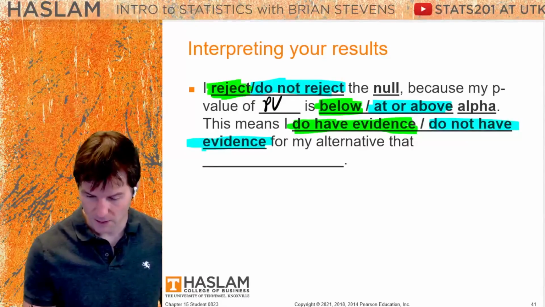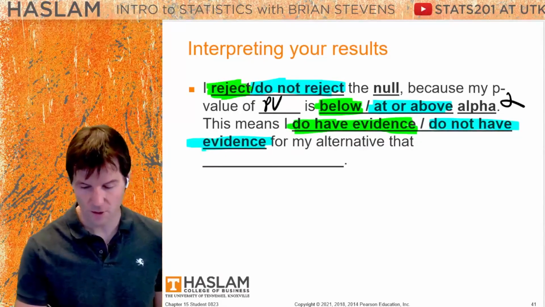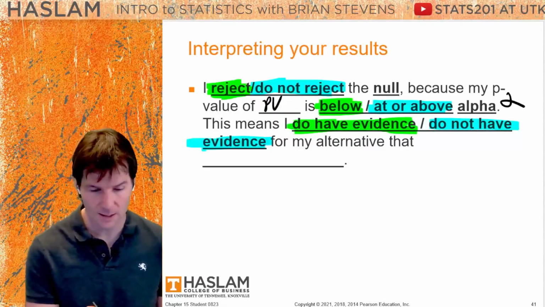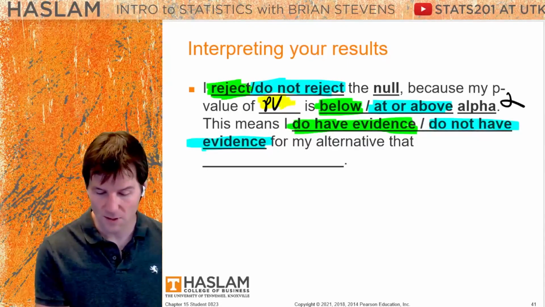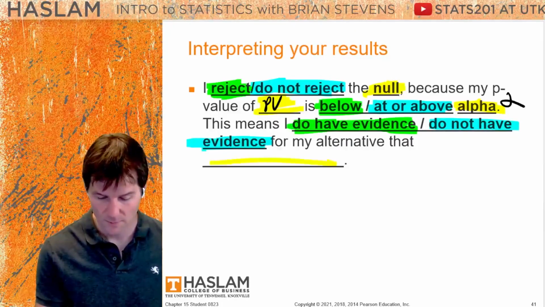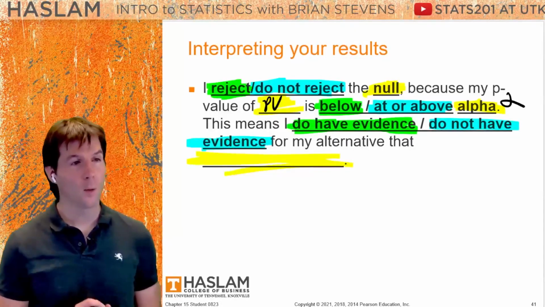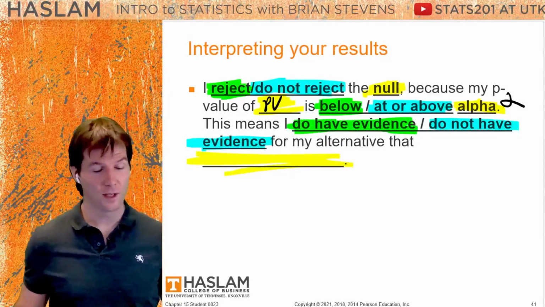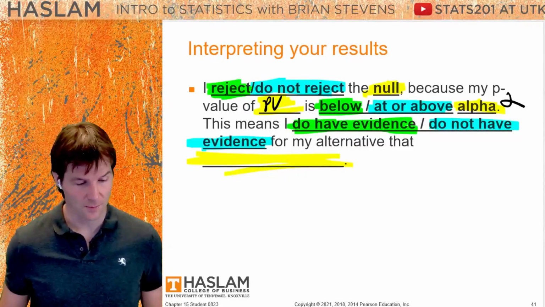This value right here, your p-value, is just your p-value. Your alpha value needs to be your alpha right here. So make sure to put your alpha right there where I've highlighted that. These are not all the same value. It's just you will need to fill these out. Fill these out right here. How would this sound? Well, let's look at a question up here.